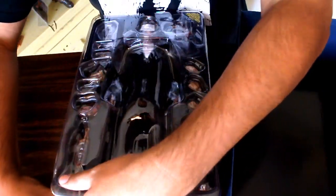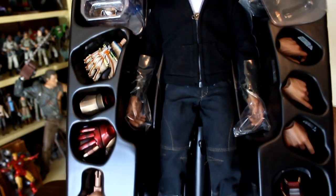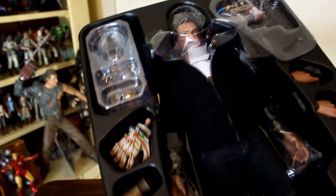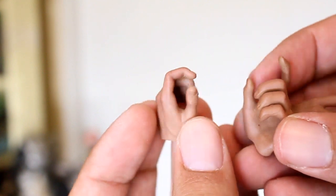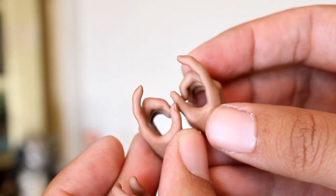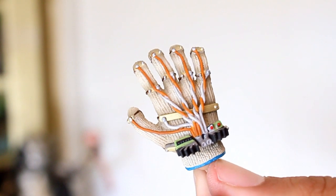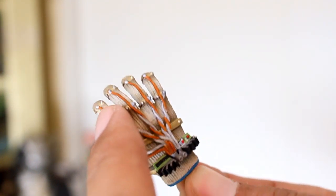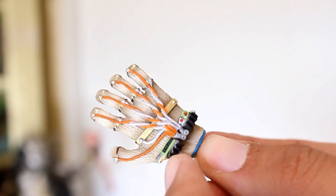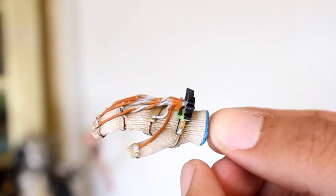We'll take a look at the accessories first and then see how they fit onto the figure. For a figure that's essentially just a guy in jeans and a hoodie, he comes with a lot of accessories, including left and right trigger finger hands and a left grip hand. He also comes with the magic changing electro hand. I call it magic changing because in the movie when you see him making it, it's clearly a left-handed glove, and then later in the movie, it's magically a right-handed glove. But this accessory has a lot of really cool details — all this wiring, really well done. I love the paint and the tiny sculpting on these doodads at the end, and just the texture of it definitely looks like that rough material glove. I think this is a really, really cool accessory.